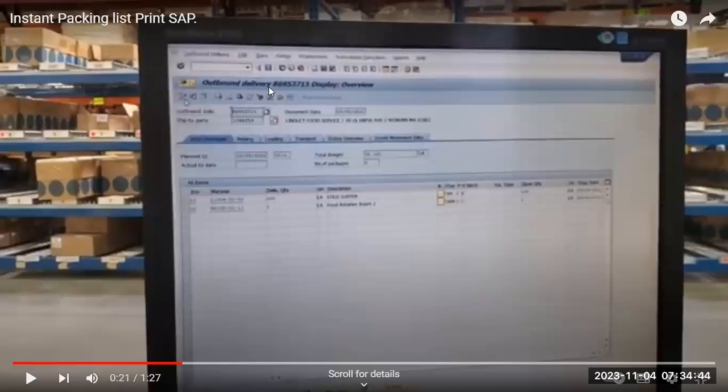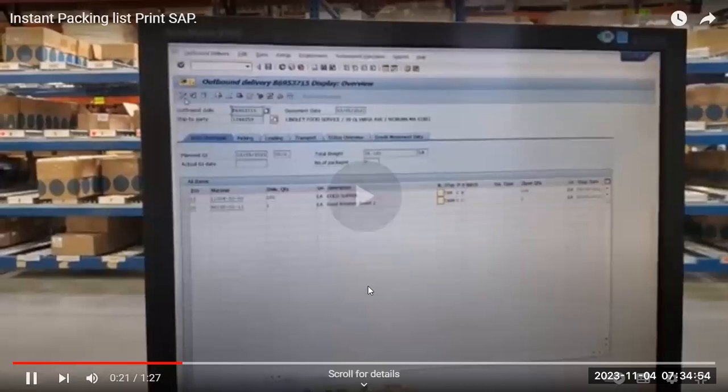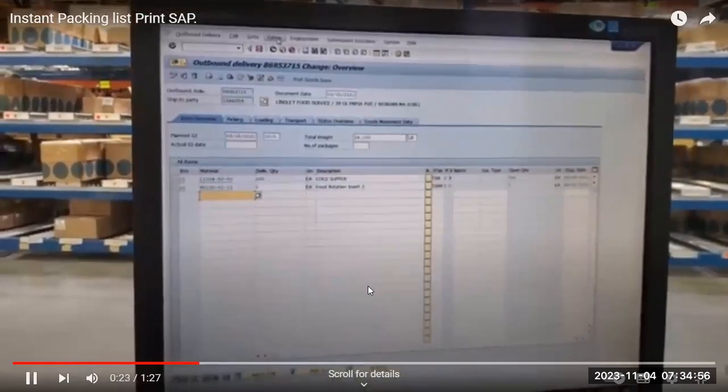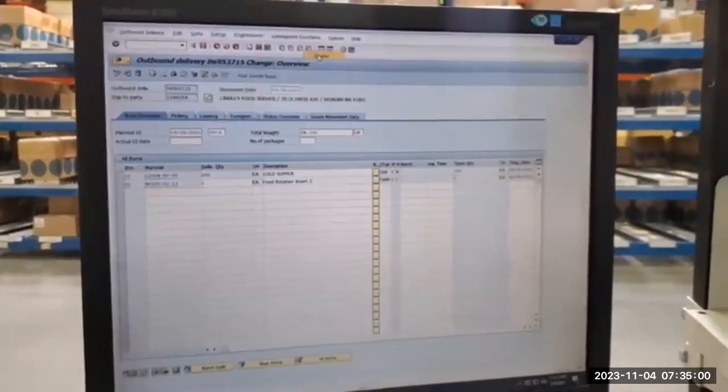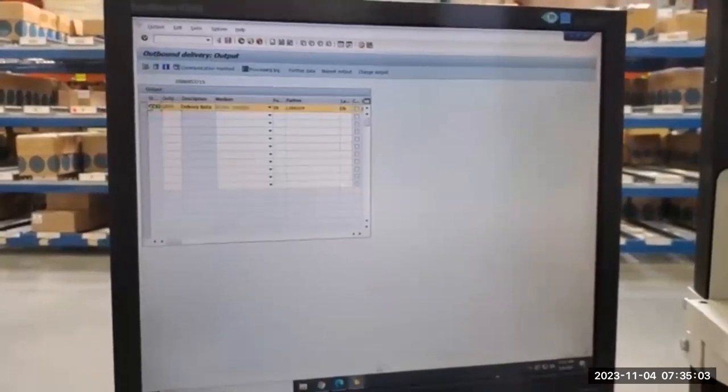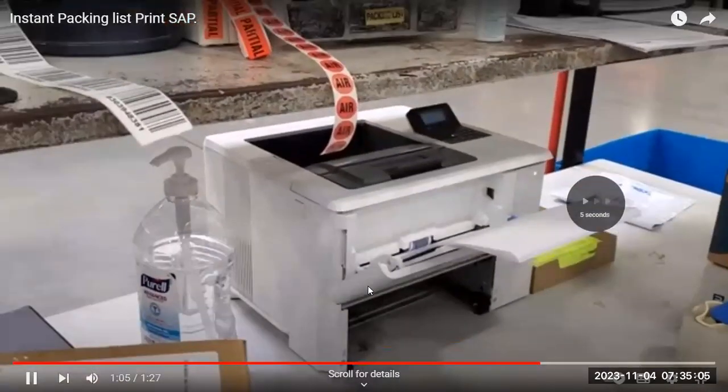This is going for outbound delivery. They are printing something from here, and that is recorded in SAP. Then we go to Extras, Delivery Output, Header, and click save.